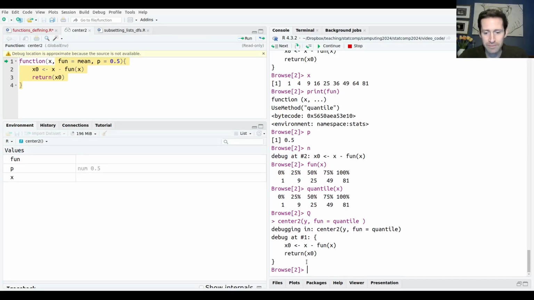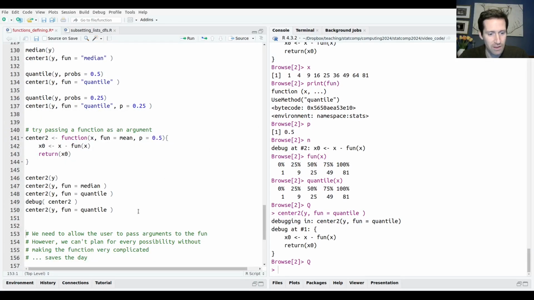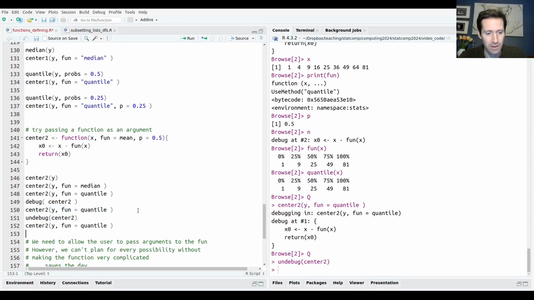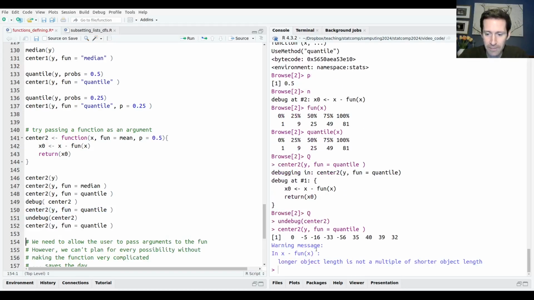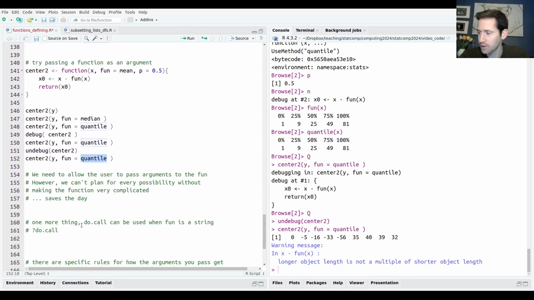And oops, I have to undebug. And I'll just run it again to reproduce the error. Okay, so it didn't like that. The reason is the quantile function requires additional arguments to make it work the way we want it to work.